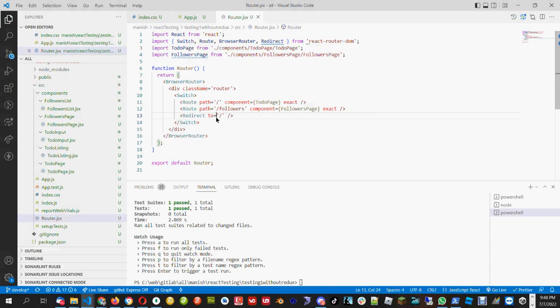So if someone goes to any other page, I will redirect to slash, that is this one. Let's test this condition and see if we are going to another page or not.